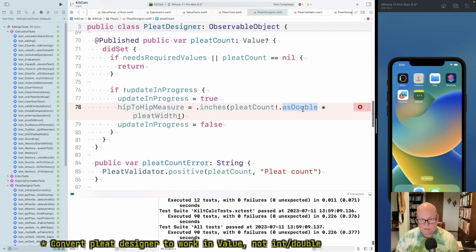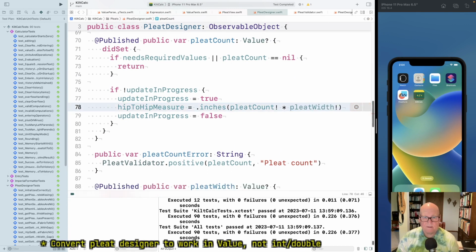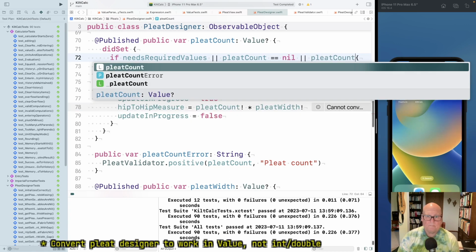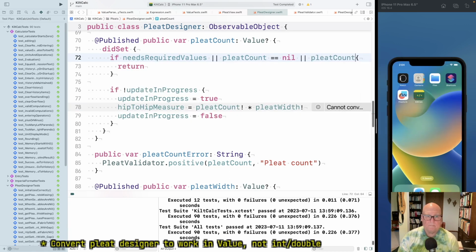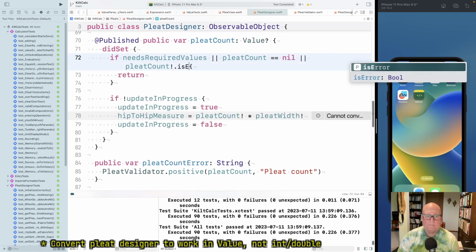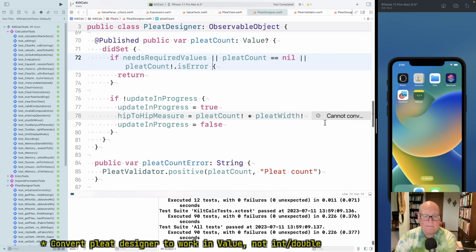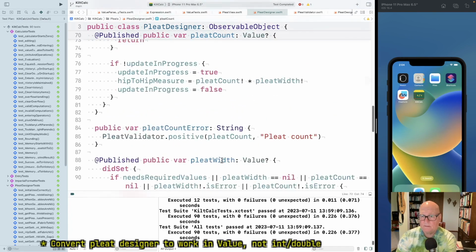A pleat count we got to check. Okay, what else?